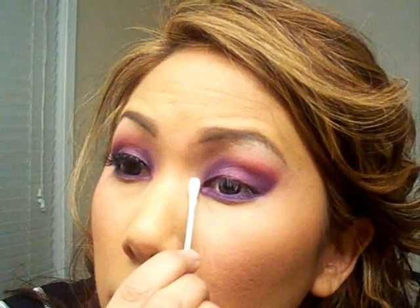Now on the lower lash line, you're going to take Milani Color Brilliance Pencil in purple and apply it to the incomplete lower lash line. Then you're going to take your pencil brush and get a little bit of the light violet that you put in the center of the lid and take it on the inner half. And then you're going to take the dark purple you put on the inner and outer corners on the outer half. And then I'm just going to clean up this edge right here with a Q-tip.